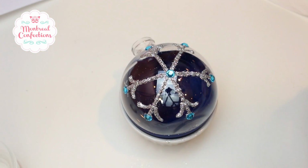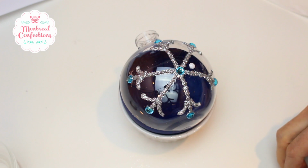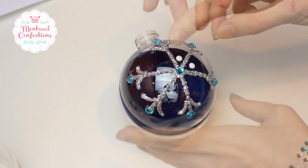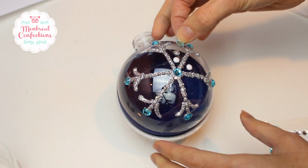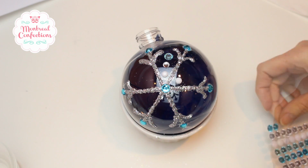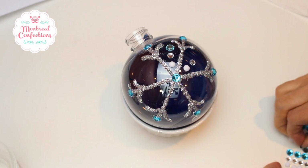Now that I have the excess glitter off, I can come in and finalize my snowflake. I'm going to add some gems in each section here. I think 3 like that. So 2 small and a larger one. And you just do that in each section, trying to maintain the distances.